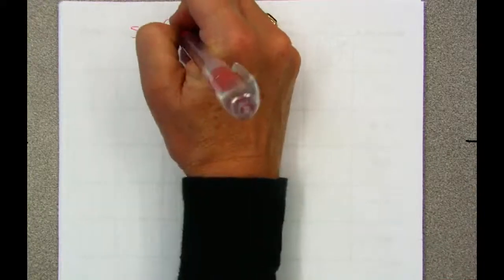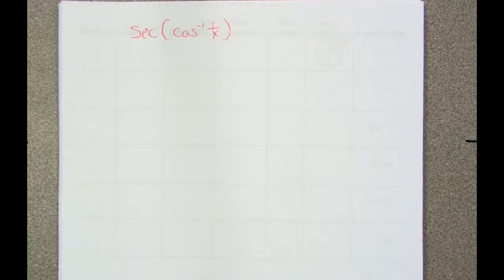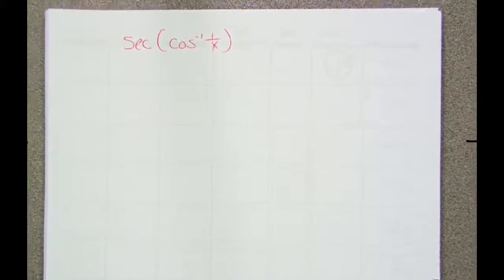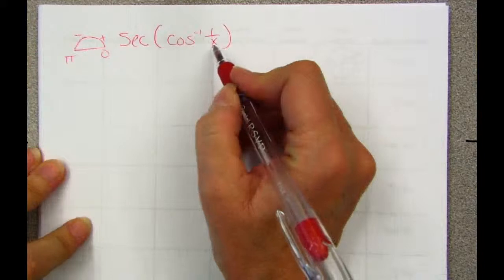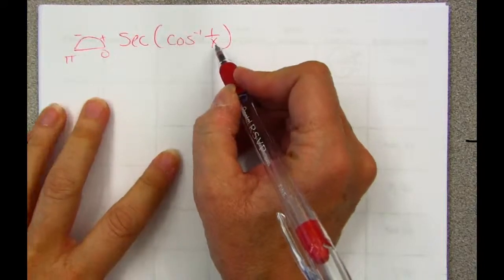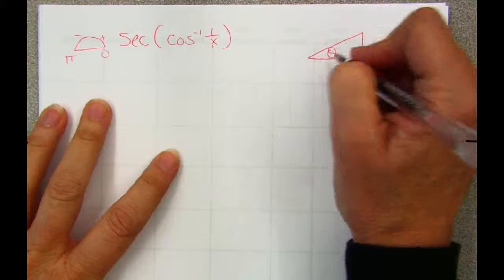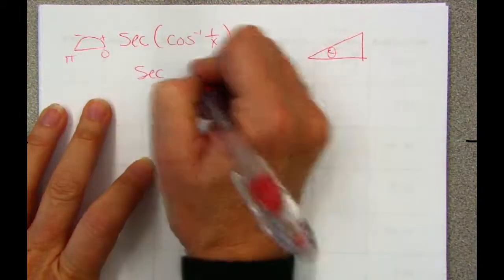Oh, good. We got a secant in here. So I do my inverse cosine first. Since it's the inverse cosine, I know that my answers for my theta are here, positive and negative. I'm supposed to assume all x's to be positive, so this is going to be a quadrant 1. I'm going to draw my quadrant 1 triangle. There's this theta, because the answer to an inverse trig function is the angle measurement, my theta.